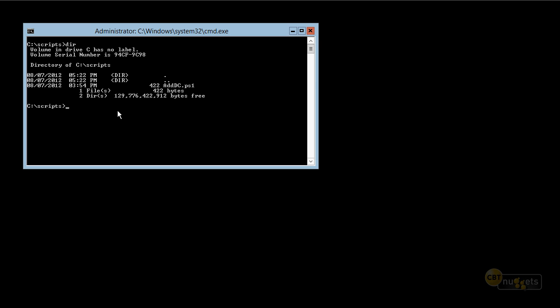Now let me talk to you about another way of actually deploying a domain controller, and that would be to use scripts. Here I have got a script that would deploy a domain controller, and I'll show it to you here in a moment, but it could be very handy to deploy en masse, let's say, a dozen domain controllers.